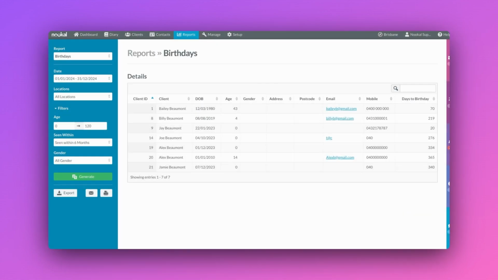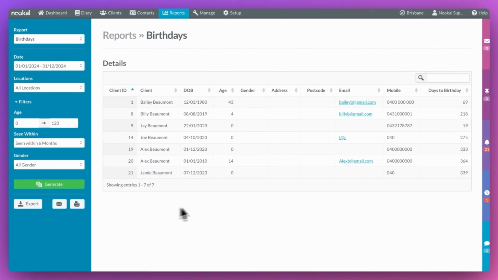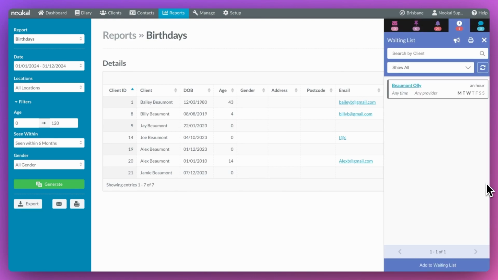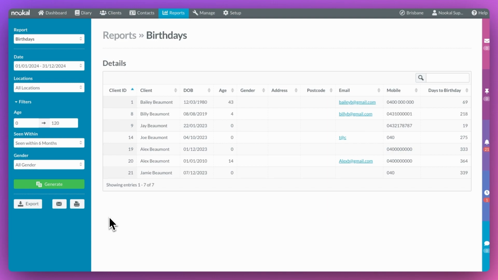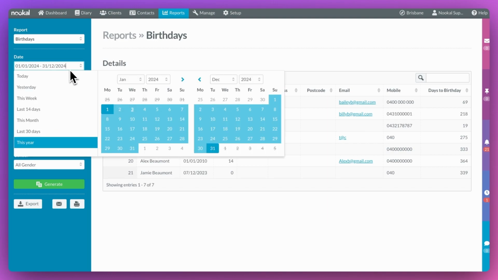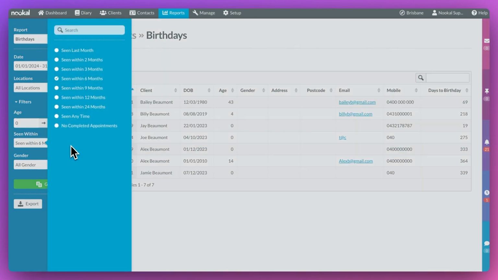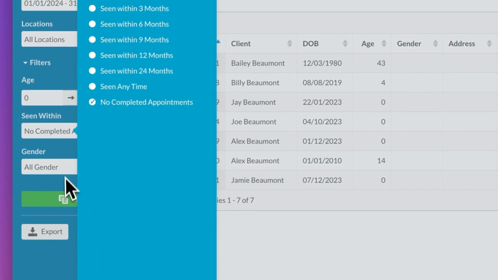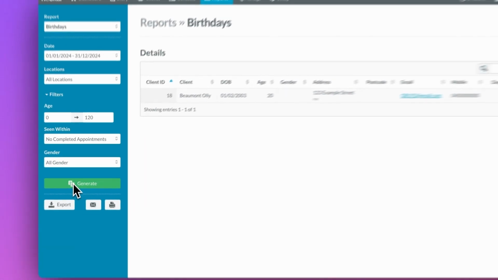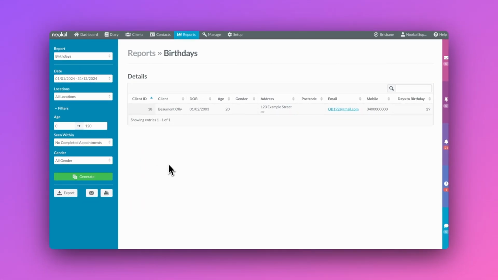The next trick that I'll share with you is particularly useful for clinics who might have a wait list or who are regularly receiving client referrals prior to the client booking and attending an appointment. You may be looking for that list of clients who are in the system but never been seen. Again, we'll set the date range to capture all birth dates, select all locations, all ages, and all genders. This time though, we will select the No Completed Appointments option. This will pull through all those clients with a profile with no completed appointments.